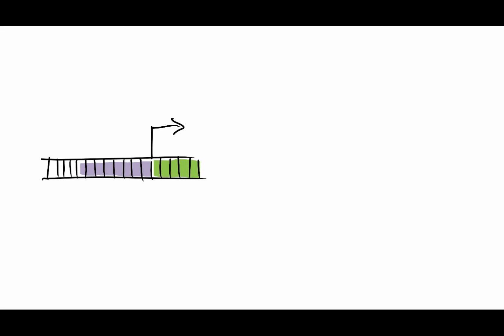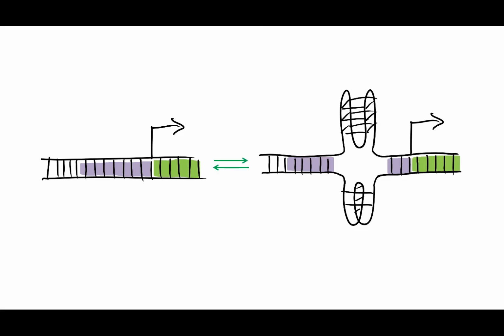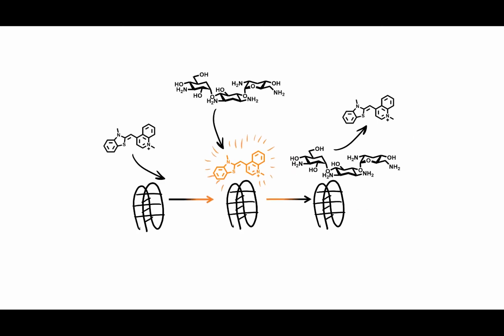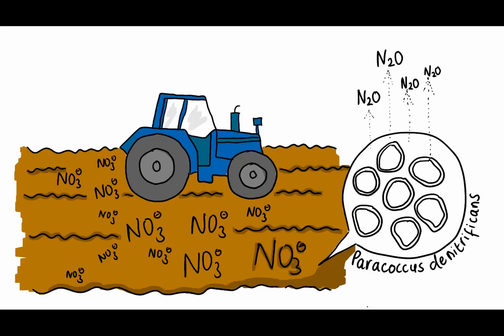We know that reading the DNA involves enzymes and proteins interacting with the DNA. If we change the shape of the DNA, it will affect the way the DNA is read. If we stabilise these special shapes and structures, we can potentially switch genes on or off. And this is what my research is focused on. We can change the shape of DNA using drug-like molecules, and these could be developed into medicines for genetic diseases. Changing the shape of DNA in soil bacteria might help us stop them producing greenhouse gases.